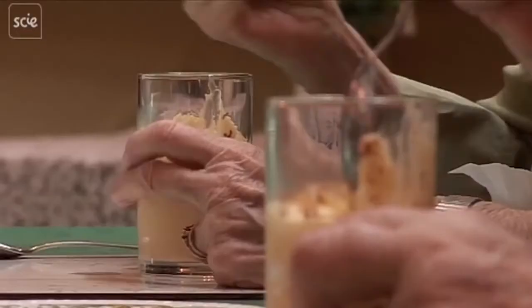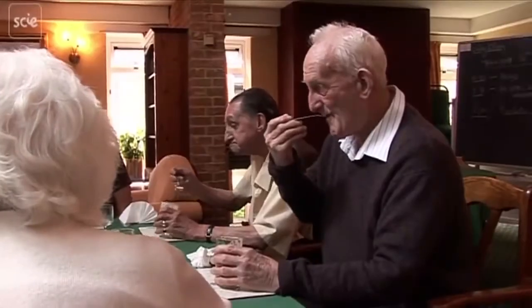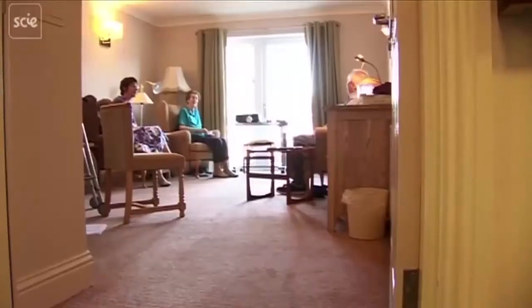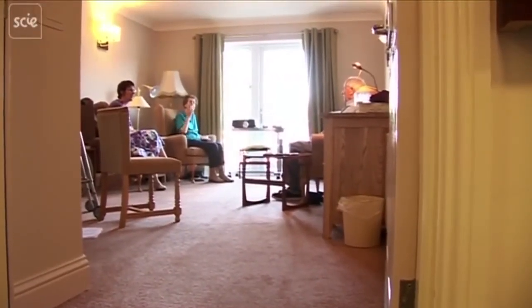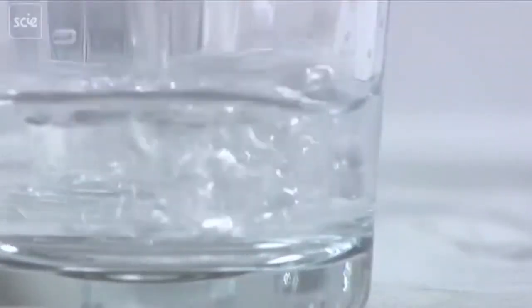You may find that older people will reduce their fluid intake because they're frightened about continence issues and that they have to ask to be helped to go to the toilet, and that's embarrassing. So they try and reduce their intake, and the result of that will be that they end up with a urinary tract infection and actually have to go to the toilet more often and possibly have medication. In the fight against dehydration, one care manager in Suffolk promotes one of the cheapest and most plentiful ingredients around.